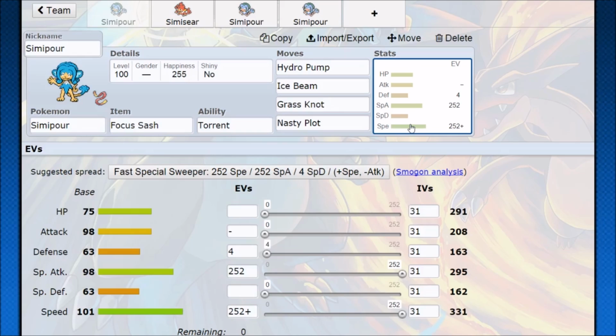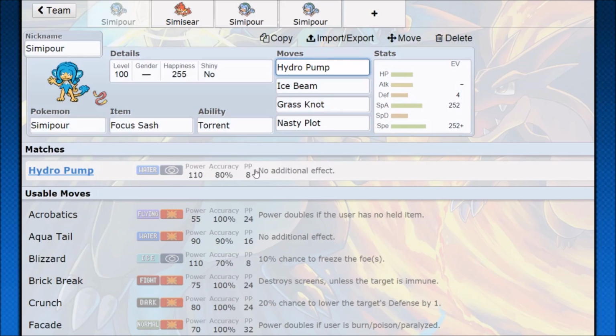Even though it's only 98 base special attack, when we're getting this much boost into it, it could make a difference. And then we have Hydro Pump. 110 base power, but 80% accuracy. So you are playing a bit of an accuracy game. If you don't want to worry about that, you can run Surf. Only 20 less base power, but after all the boosting and stuff, the damage starts to add up. So Hydro Pump will find the KOs that Surf will not.